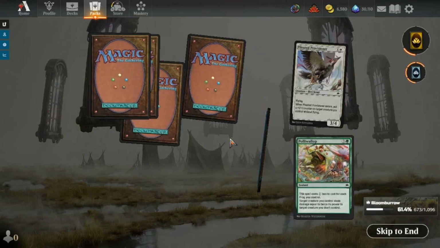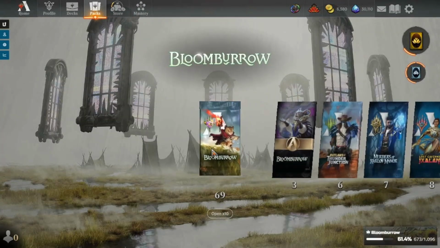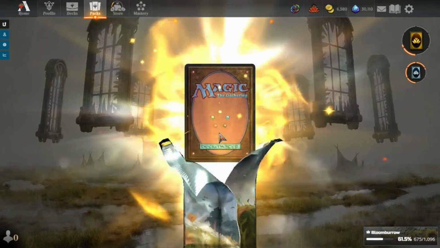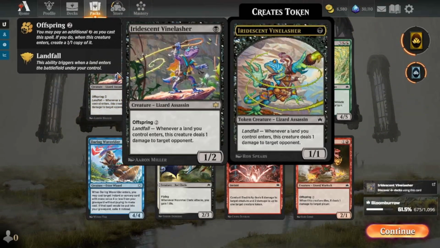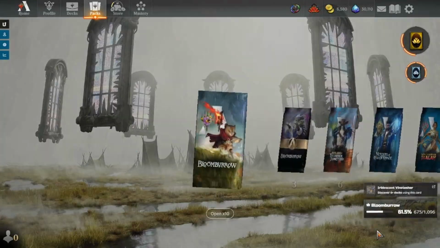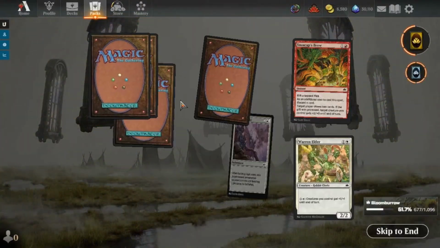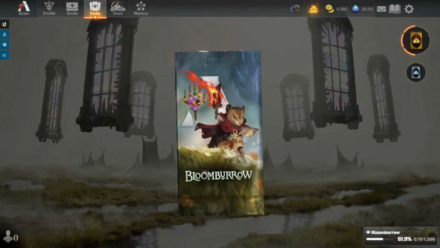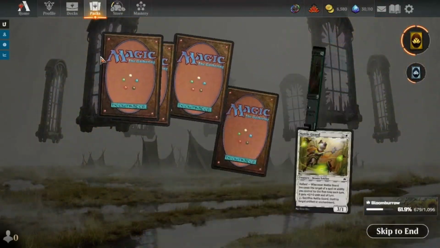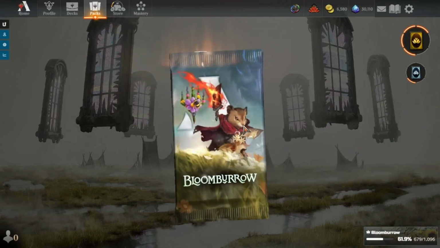At this point, there's so many cards I'm not even reading most of them. I remember a few because I did a lot of these drafts, but that guy's cool. The Artist Talon. Fabled Passage is really, really good.